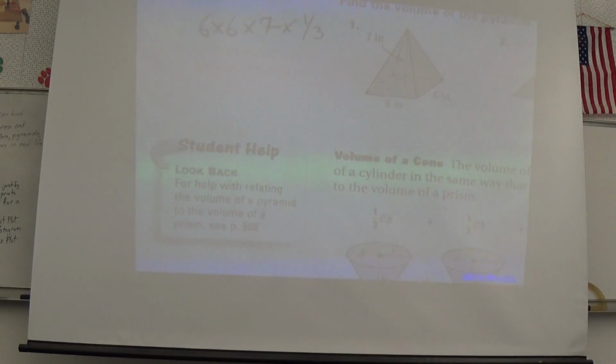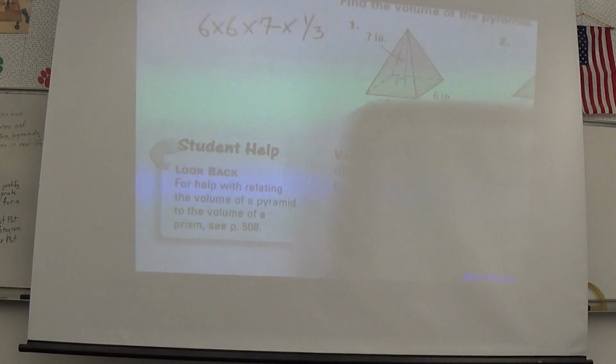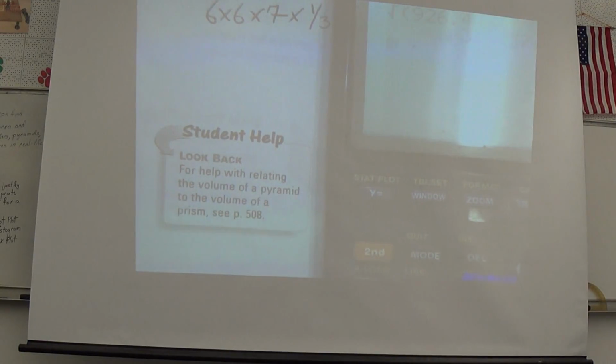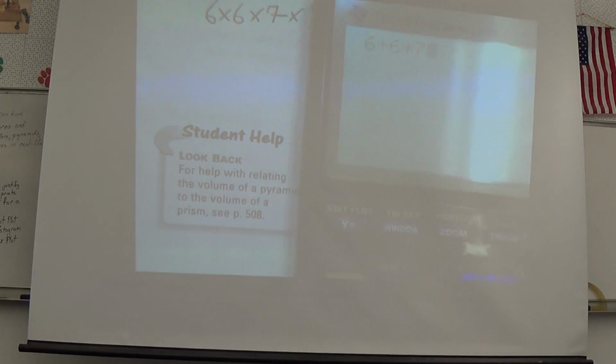So either take the answer as a total and divide it by 3, or take your answer and multiply it by 1/3. You can literally just take your answer, so if I have 6 times 6 times 7, I can just take that and multiply it by 1/3, which is 1 divided by 3. On some calculators it might be necessary to put that 1/3 in parentheses before you multiply it. But if you do that, you're going to get an answer like Jamie said a moment ago, which is just 84.